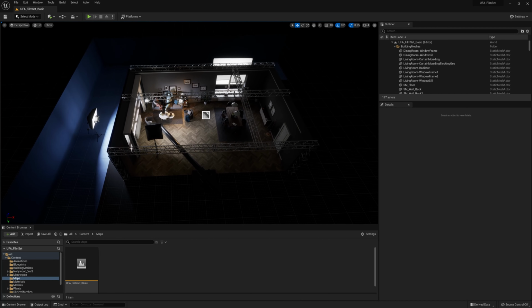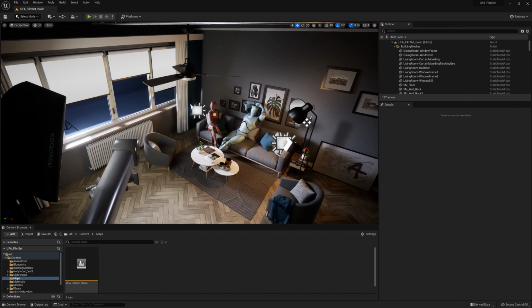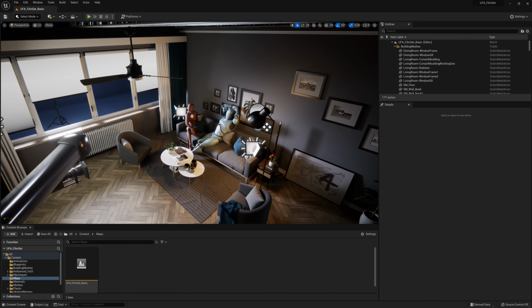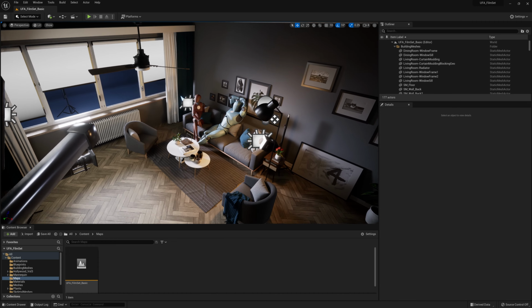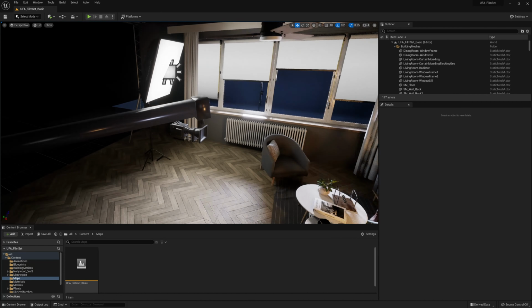So what's special about this environment is I've taken away one of the walls and put it on what looks like a soundstage to kind of emulate real-world production on a set environment. Now, the reason we've done this is so that learning basic concepts in Unreal is as straightforward and intuitive as possible. Now, if you notice here, we have a crane with a camera on it.